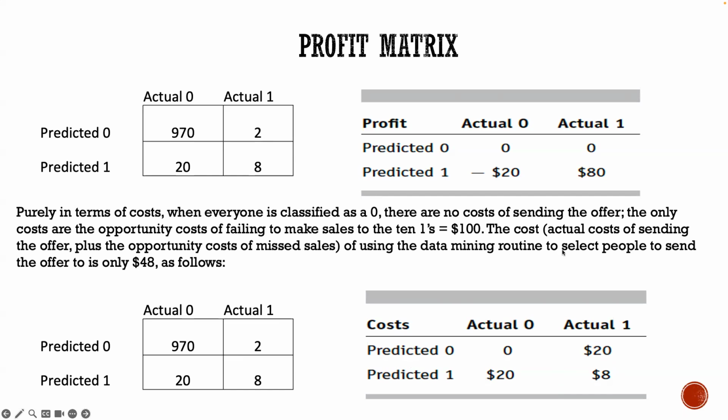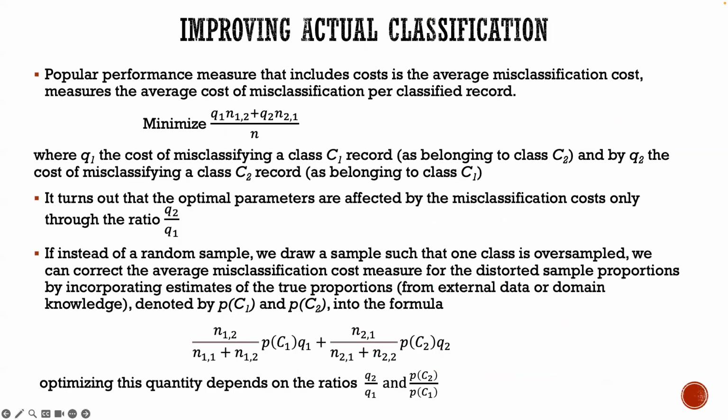So even if you look at it from the profits perspective or cost, including opportunity cost, the data mining model has done better than the naive rule. So this is something which sometimes is beneficial even when we have a higher error rate than the naive rule. So sometimes we do this.